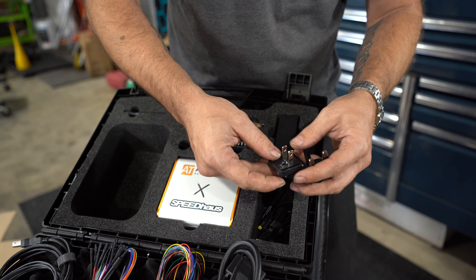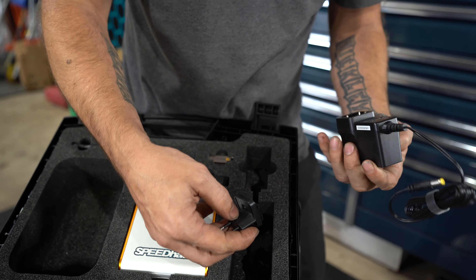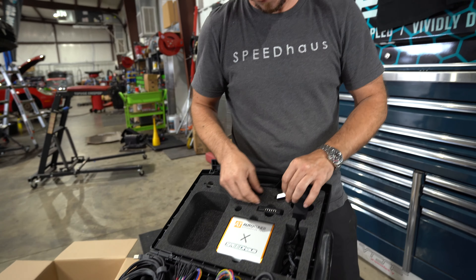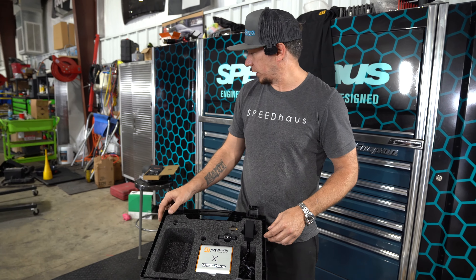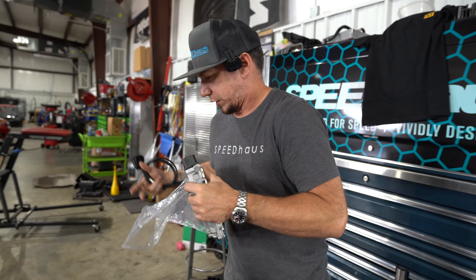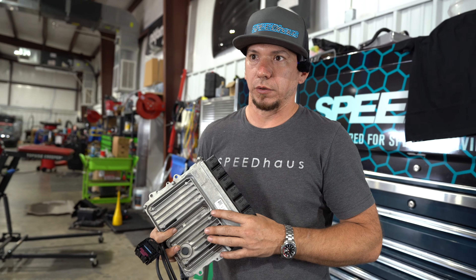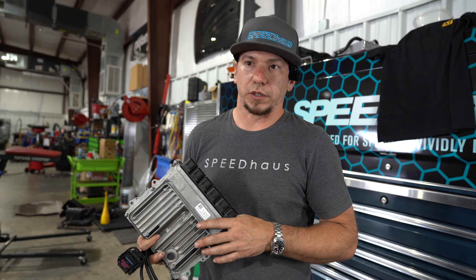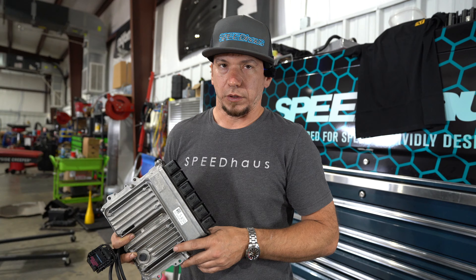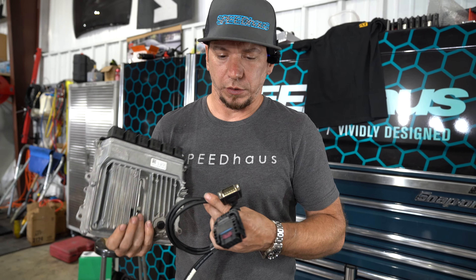For example, the Porsche we have coming up uses the one that comes right out of the box — it's part of the kit. There are several of these — looks like different power adapters, power cord, and a thumb drive. I'm excited. What we're going to demonstrate today — what's the point of looking at a bunch of product if we can't use it, right? We've already got an ECU pulled from a BMW. This is a Bosch ECU, very common on your B58 cars — so 340s, Supras, and so on. It is a very common platform that this cable works with, though it works with many others too.